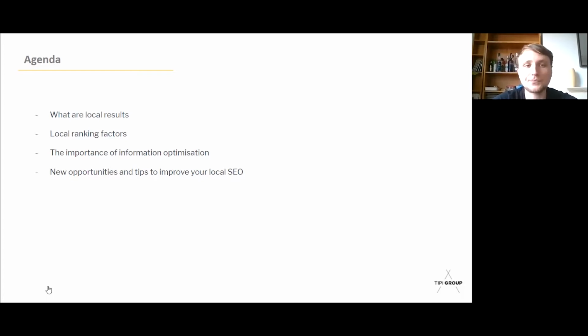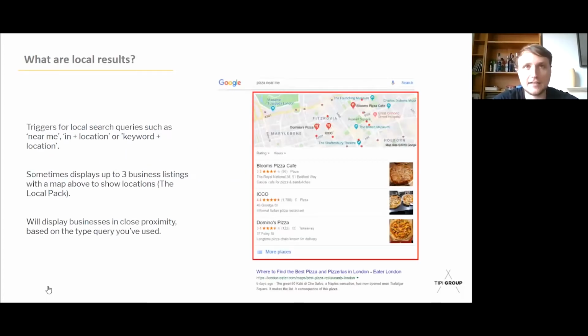So for those that haven't had experience with this form of SEO before, local SEO is predominantly based around location search queries. If you were to type something which contains a modifier such as near me, or in plus a location, Google will understand that this is local search intent. As a result, they will serve relevant localized results based on your query.